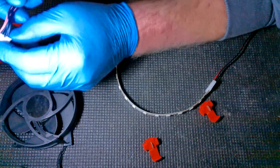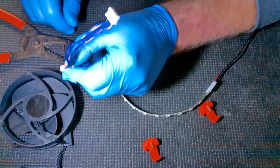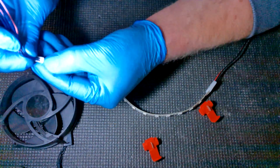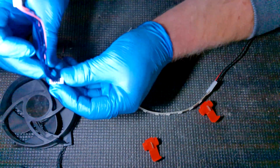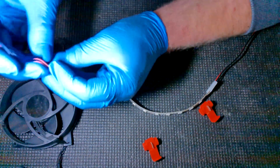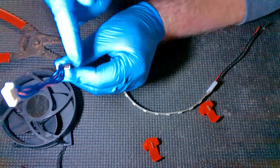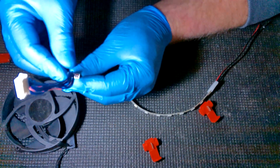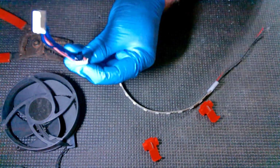Now, this is going to be a little bit funky, right, because you got to make sure we're doing this right. So if you take your cable and you hold it like this, you can see that there are two empty slots on the one side, and then the other side is where the two pink ones are, right? So we've got our pink ones on this side. Or actually, I'm going to do it this way because I realize I'm looking at it backwards from the camera. So pink wires are on this side, facing this way. The empty ones are on this side, right? So the 12 volt one is the one that's farthest this way when you're holding it like this.